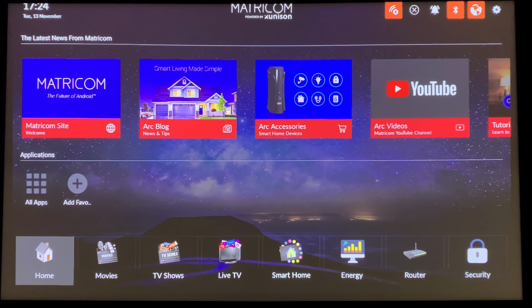We're going to take a look at all the features that this platform provides, and we said that this is a very robust solution. So this is not just going to satisfy your needs when it comes to consuming media, but it's also going to be providing all of those services that are needed to have your connected home, your devices as they're connecting to it as a router, and much more. So let's take a look at each one of these items. The first thing that you'll notice on the screen is that as soon as you log in, you have a really robust experience homepage giving you access to all the key areas within the ARC platform.